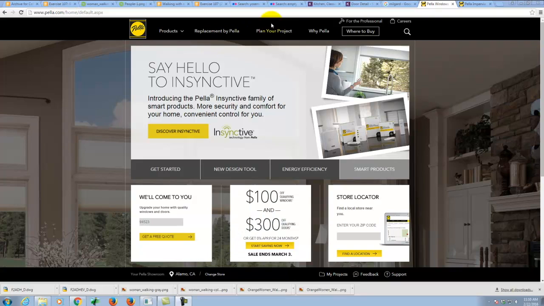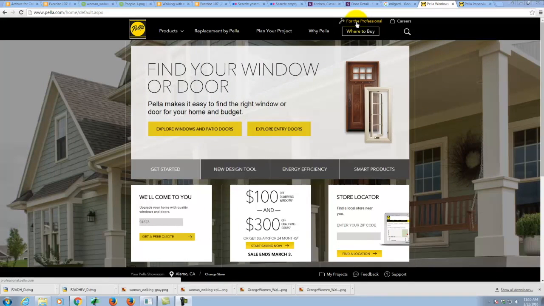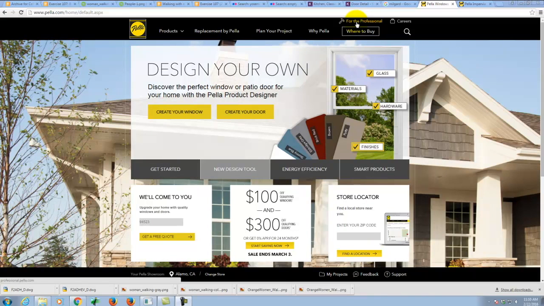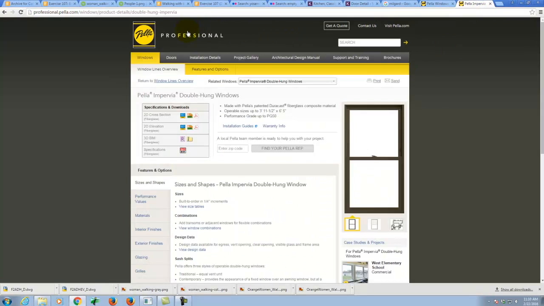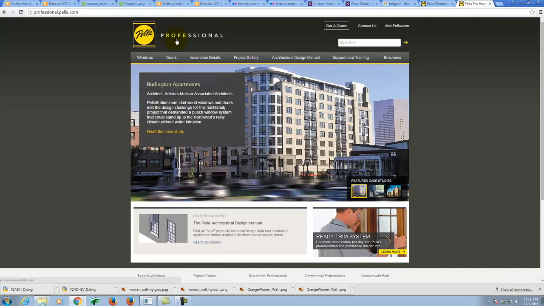If I go to Pella.com, up here, and this is one of the keys when you're doing this, and you'll learn as you go forward, let's say you take the working drawings class, when you're looking for specifics about products that exist, generally websites are made for consumers: oh, that's a pretty picture, I kind of like it, and they tell their architect that's what you want. If you're the architect, however, there's generally a link for the professional, right? It could be architects, it could be contractors, and it takes you to their professional website. So when I click on that link, it's taking me to the Pella professional website.